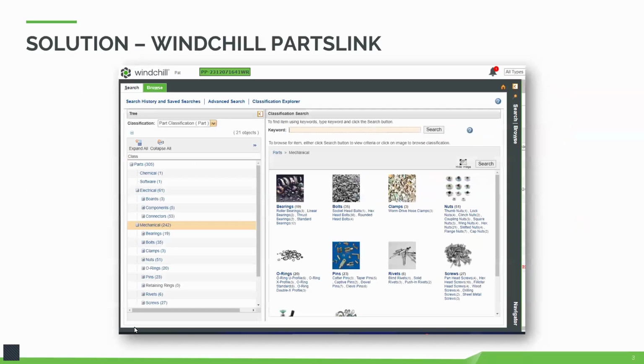And that's where, from a Windchill perspective, parts classification, or PartsLink for the module's name, this is what it could do. It could help you easily manage reusable and consumable parts and be able to search upon them much more easily, make sure you're tracking those components. And then, of course, you have the ability inside of Windchill to understand where all of those components are being used in which products and which assemblies. So you can actually reuse and understand all of that data, and that could trickle down to your supply chain and inventory.